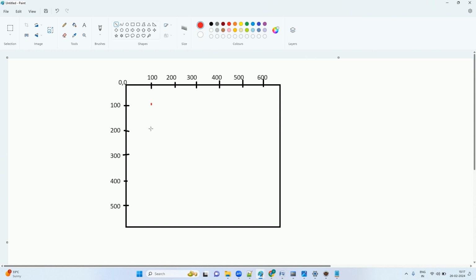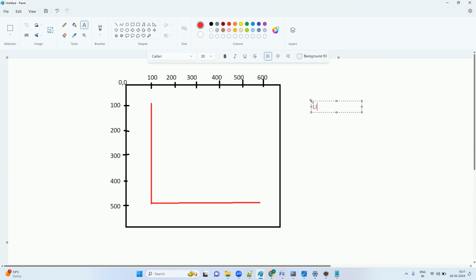Okay. So now if I want to draw a line for my x and y axis, if I want to draw this line, this is which axis? Y axis. And this is which axis? So who can tell me how will I draw these two lines? Draw a line function. So line, tell me line starting from 100, 100, ending at 100 and 500.